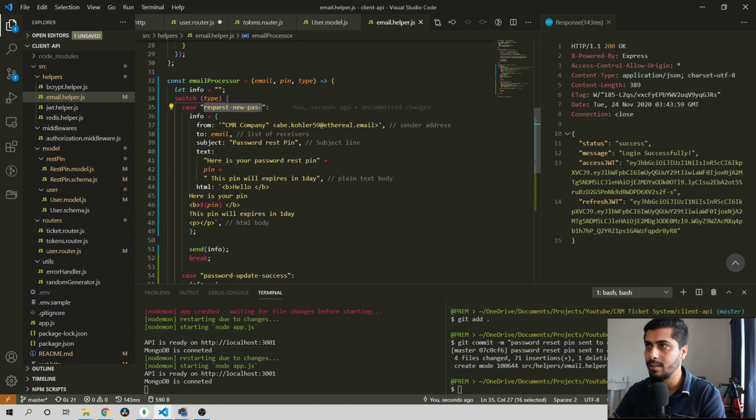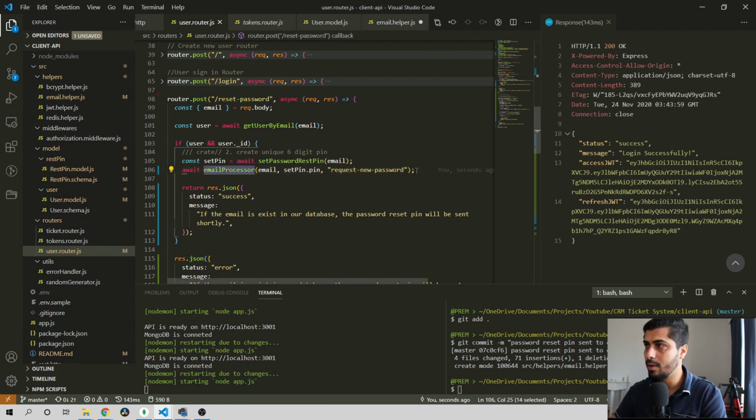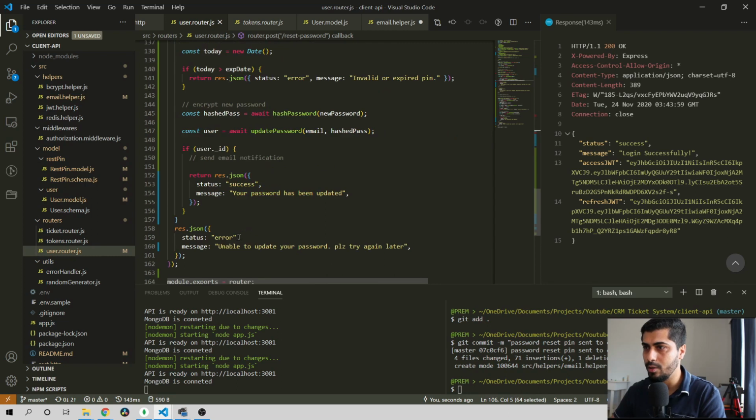Request new password. Let's write down password. Make sure you pass this third parameter here, otherwise it will not work, and save that, and copy the line again and come back down where we wanted to update here. Just do the same thing here, but in our case what we need is just the email. We don't need the pin.